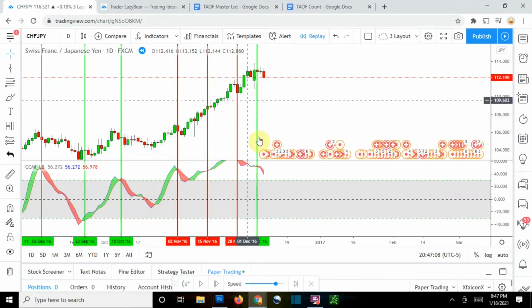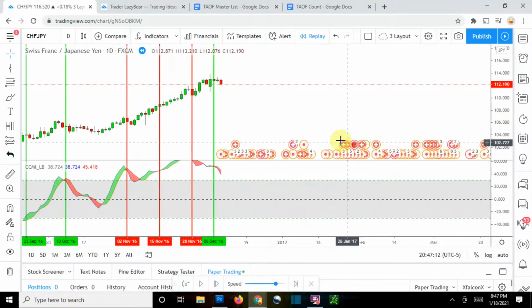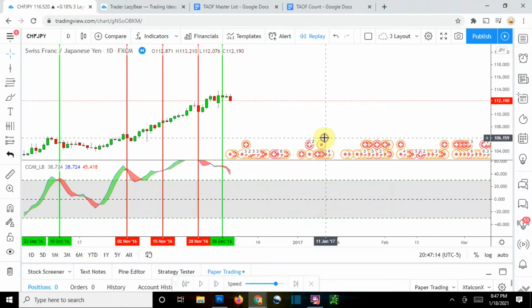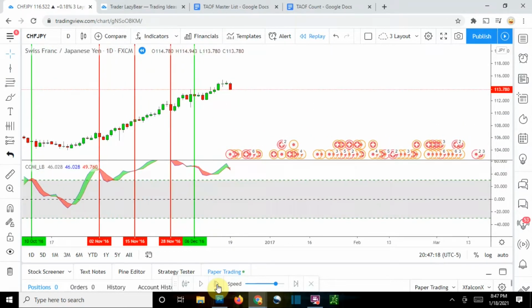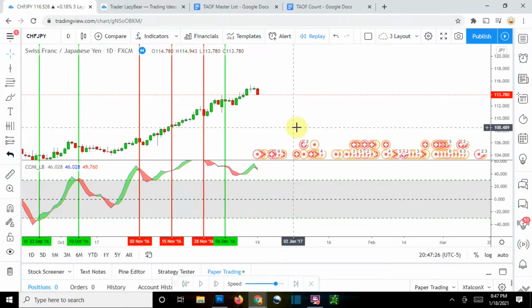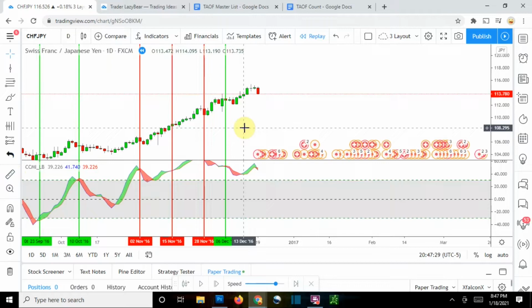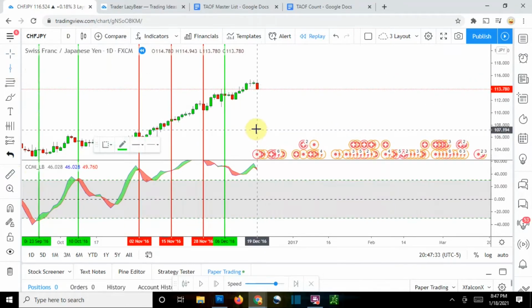That one actually got us finally to the 60 pip target we were looking for. See, we get a push to the upside. Actually, let's measure that one out. I'm pretty sure it did, but let's just double check. Yep. We had another push to the upside, and now we are breaking down one more time right here.